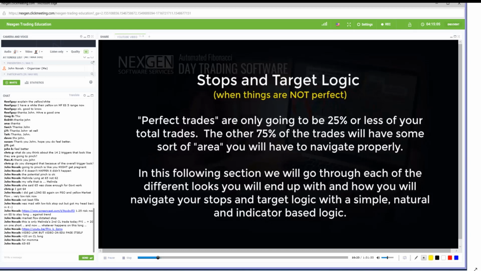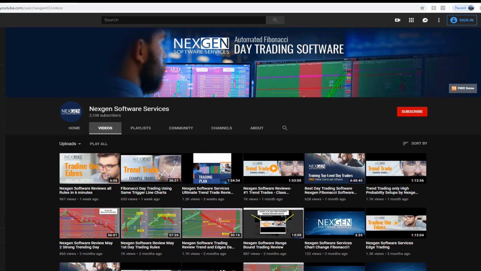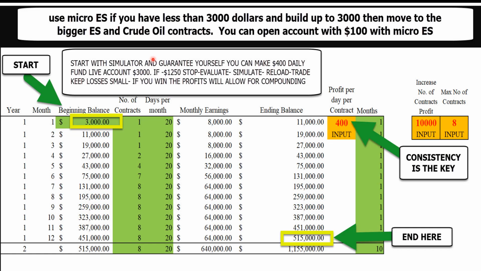I really look forward to teaching you guys how to make money with fibs. More importantly, I really look forward to teaching you guys how to get off of the simulator and to be able to guarantee yourself you can make money. And not just money, I'm talking about a lot of money. Start with a teeny tiny amount. Give me some time in class and let's go through the consistent looks together. And we are going to help you achieve your objectives. I appreciate your time and I look forward to seeing everybody in class.